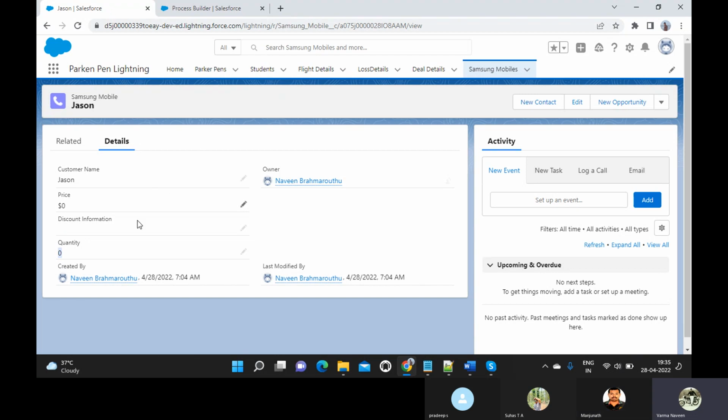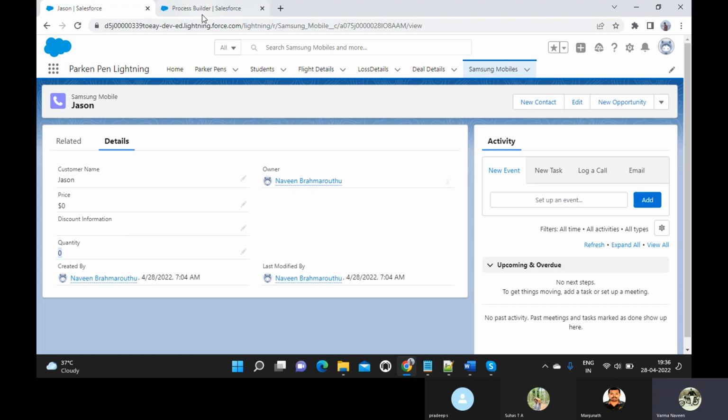This is like a buy order, an order you are capturing. You are filling the purchase details, like a purchase detail form. So when the user tries to enter such details like price 0 and quantity 0, we have to warn the user who is entering or who created the record that this is not the correct data, please modify. It should validate. So now we will add one more condition within the same discount information and show one more message saying something is wrong with the data, please modify. Now, how can we do that?